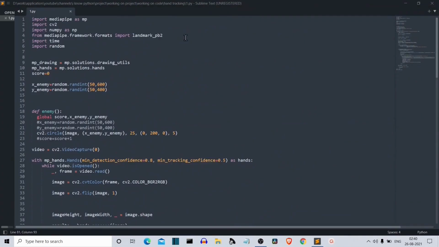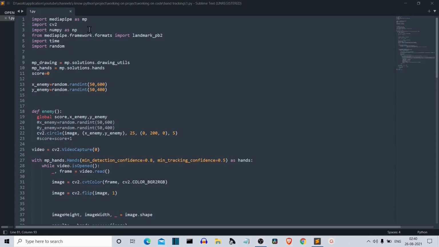With the requirements being satisfied, let's get to our editor so that we can start writing our code. Okay, so now we are in our editor. The code is already written, and as usual, I'll explain to you each and every line and each and every command. So the first task is to import the required packages. First is MediaPipe, the short notation is MP. Then we have CV2, which is OpenCV.